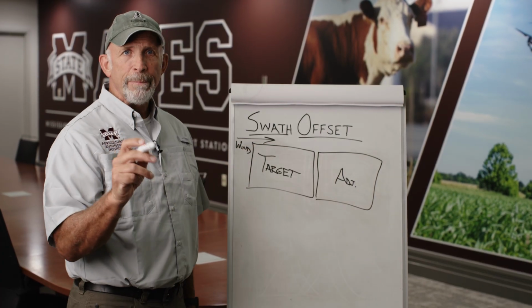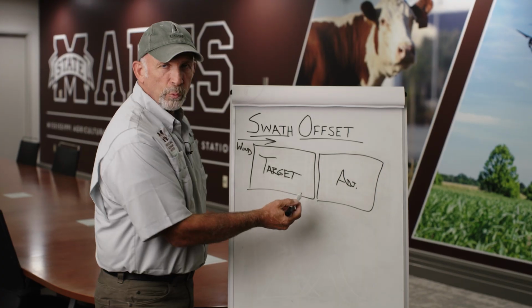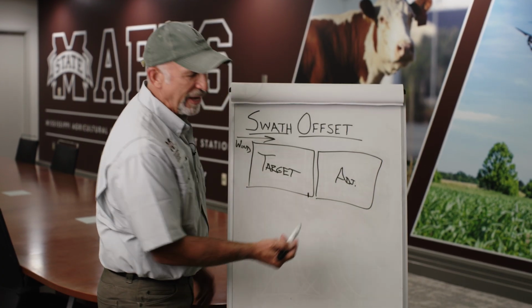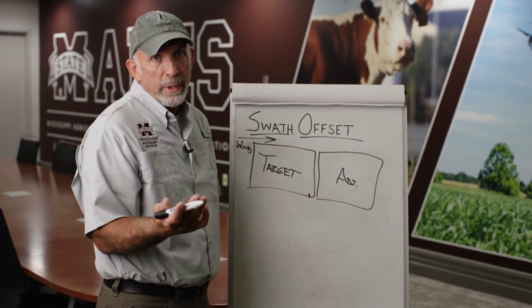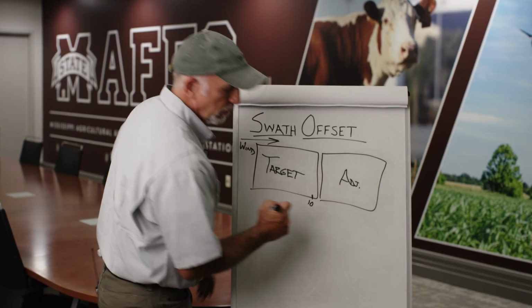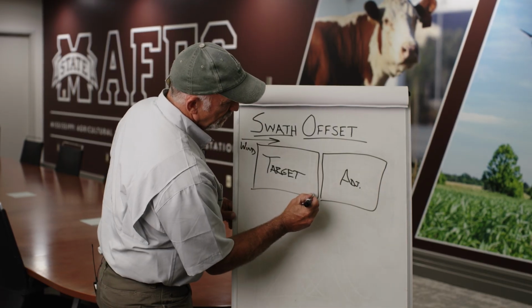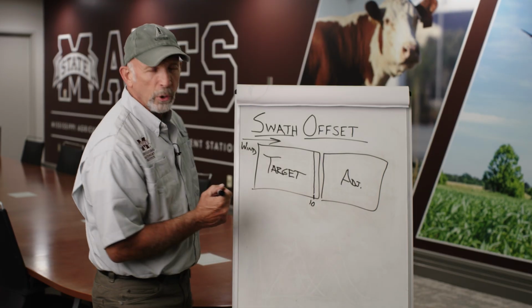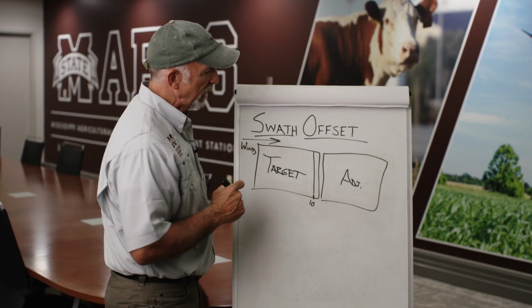So typically what would happen is you would make your first pass one swath from the downwind edge of the field down here. So let's say we have a swath of 20 feet. We would actually be at 10 feet from the edge of field, so right here, right? And then we'd make this first pass right along the edge to make sure we cover all this material before we start working our way across the field upwind.